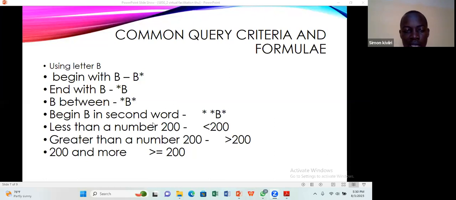I was saying that we have a number of criteria. Some questions come and they'll be asking us for various criteria to give. These are just the principles that we need to follow. Questions that will ask you for a query that begins with, maybe before we go to queries, let's first see the database.